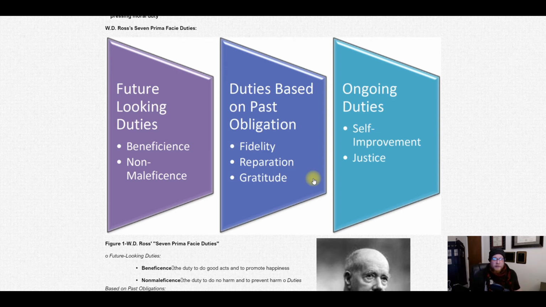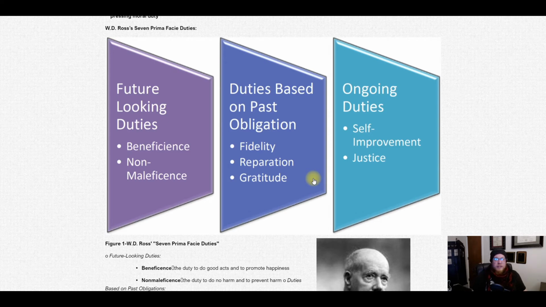Another deontologist that lived later, W.D. Ross, actually divides duties into separate categories, saying that some categories are more important than others. For example, his base duties are beneficence and non-maleficence. That means our default standard duties are to do good to others and to not do evil to others. We should be good to everybody that we meet, generally speaking, and we shouldn't go around being cruel and mean. Non-maleficence means that we are not evil to people that we come across. Do good, don't do bad to people that you meet. And that's our default position.